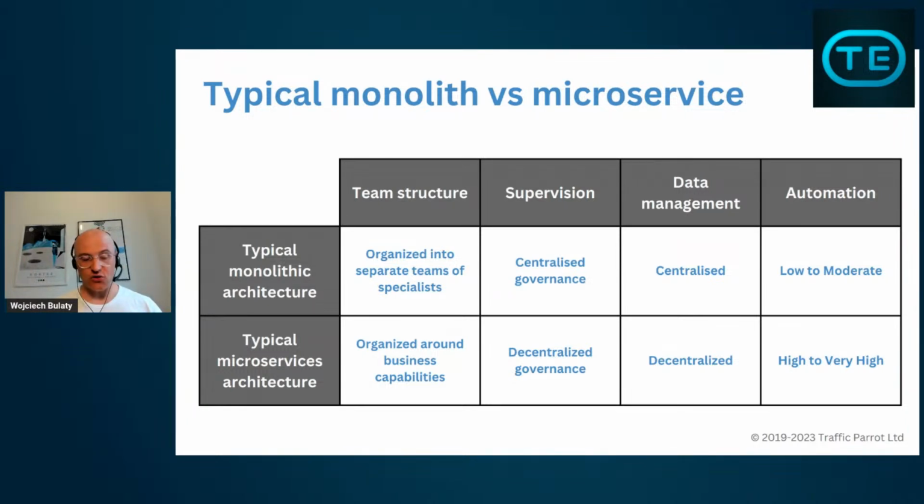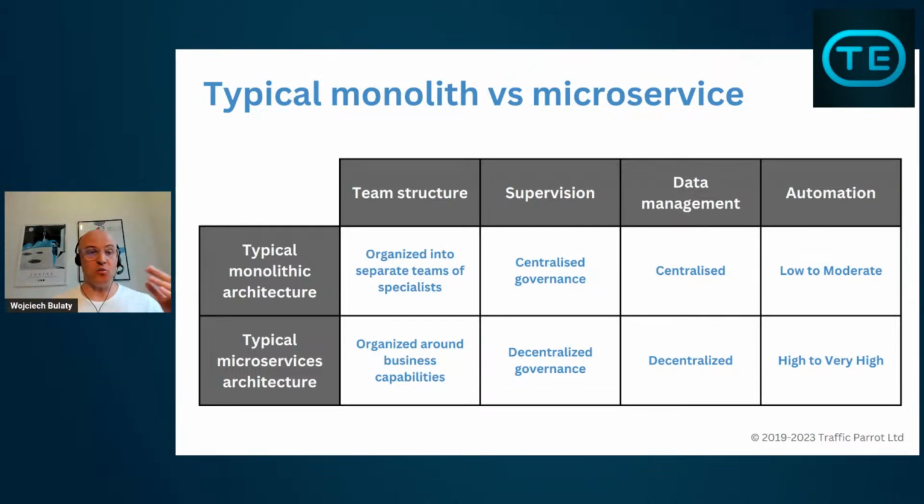Whereas for microservices, you might have one database per microservice or a database for a number of microservices, but there will be more than one database and the data is decentralized. And typically for monolithic architectures, what you find is there's low to moderate levels of automation, and typically there would be automation around testing, test automation, if you want to call it that, and not too much automation on the infrastructure side. And then when it comes to microservices, you're going to have a lot of automation both on the testing side, but also on the infrastructure side. So things like infrastructure as code, for example.